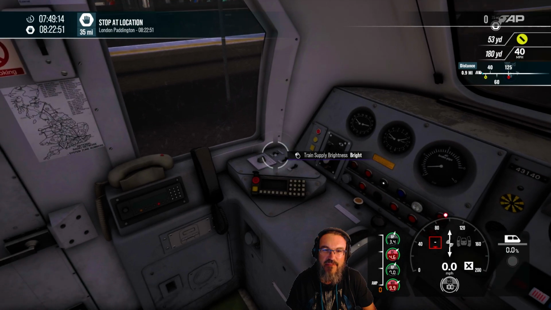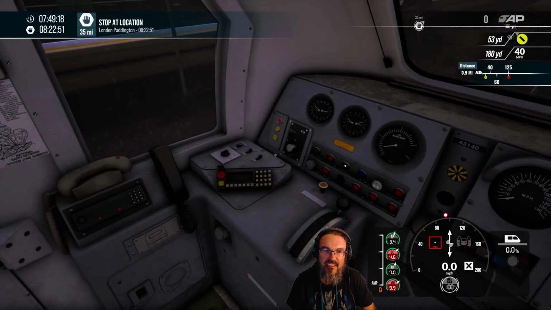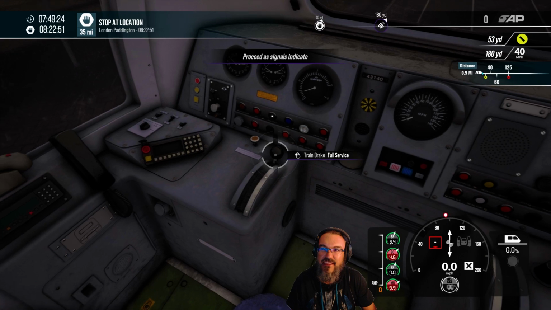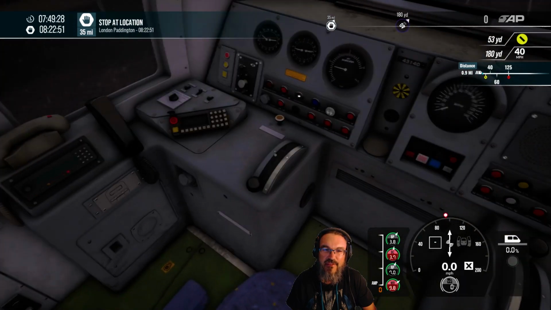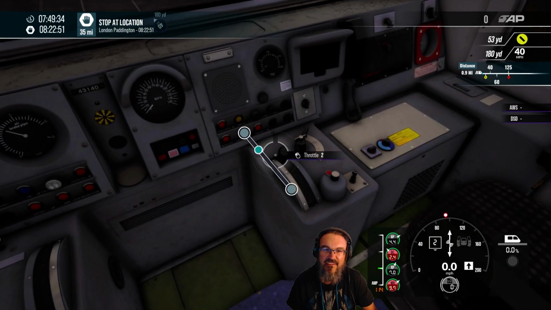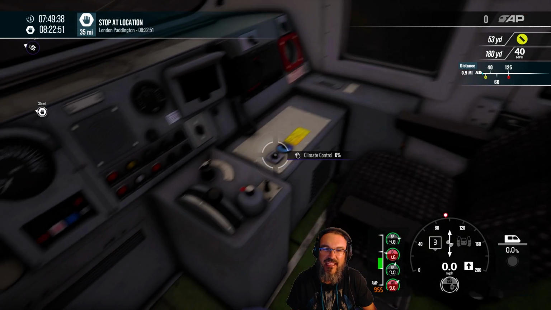I did turn on the train supply brightness. All that does is turn on this little light and make it a little brighter, and then I like turning on the spare because it does absolutely nothing. If I contact a signaller, it says proceed a signal to indicate the signal is yellow, of course, because we got a red light. I just released the brakes there, and we're going to go ahead and turn on the master key. We're going to put this on forward, deal with that annoying sound. And let's go ahead and throttle up actually to throttle 3 and see what happens with that signal.